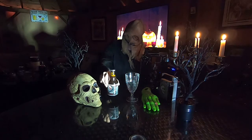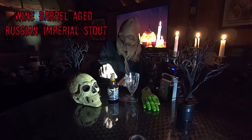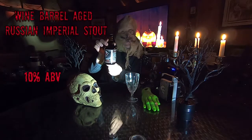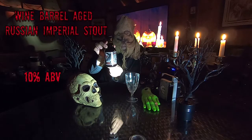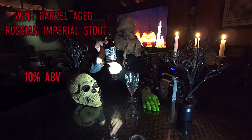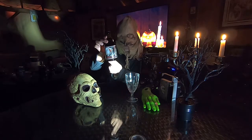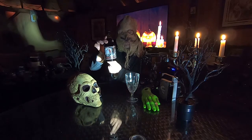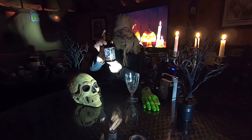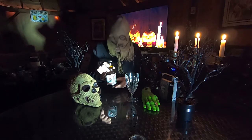This beer is a wine-barrel aged Russian Imperial Stout, and it clocks in at a deathly 10% ABV. So if you drink one too many, you should go into a long, grueling sleep. However, I'm going to pop the top on this, and let's get this dead party started and see if we can raise some ghouls from the grave.